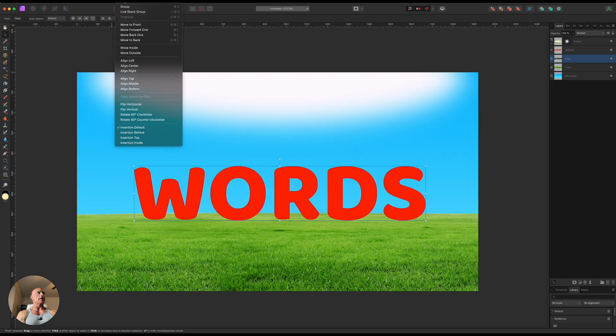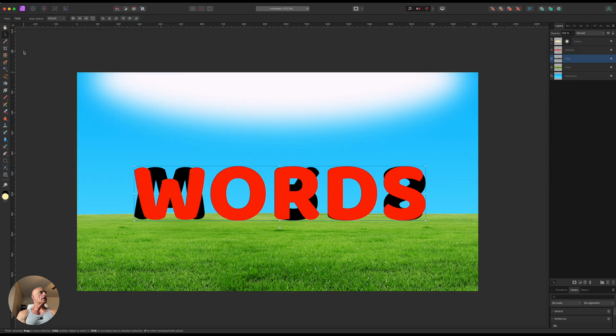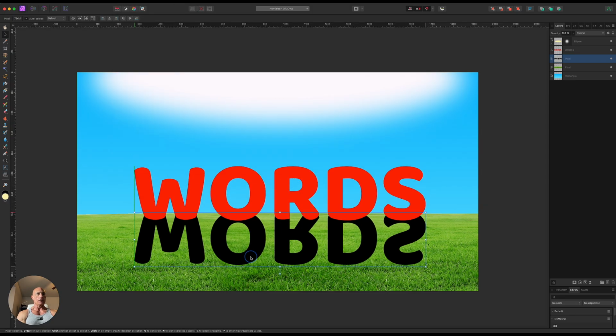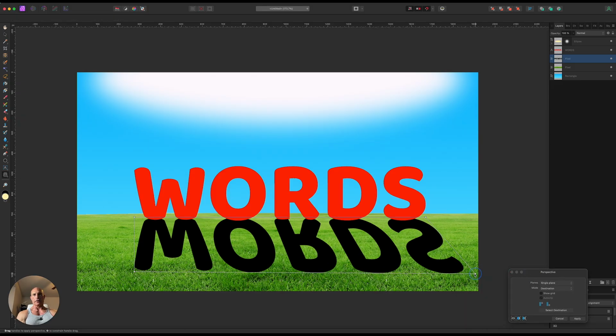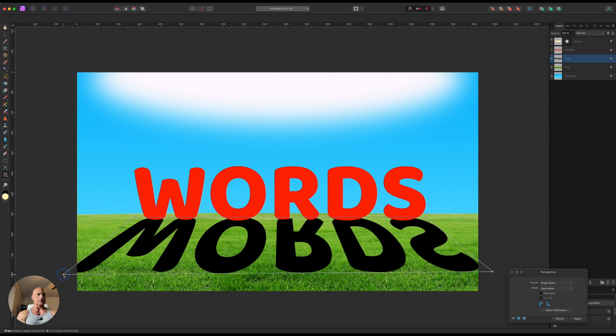Let's go ahead and go to Arrange, and then we're going to flip it vertically. And then we're going to just drag it down so that it's kind of touching the bottom of our letters with a little bit of overlap, and we're using the bottommost layer. And we'll line up right there. That's looking pretty good. Let's use our perspective tool now to widen out the front here. Kind of want to get it symmetrically done there. We'll eyeball it, and we'll go ahead and apply that.